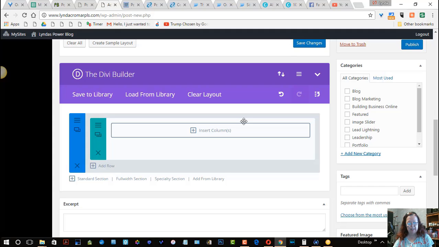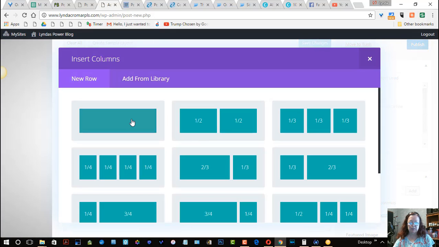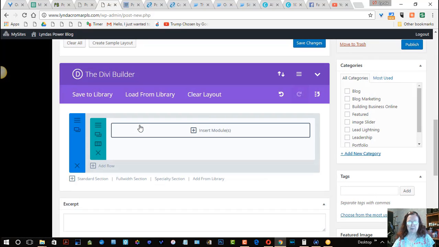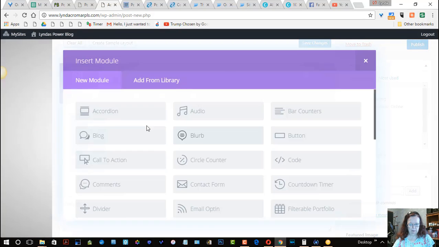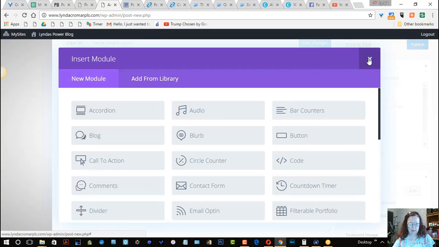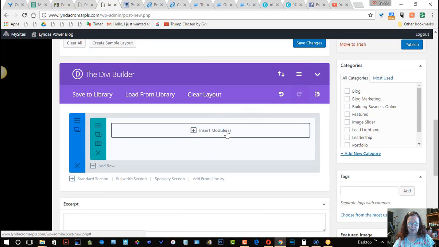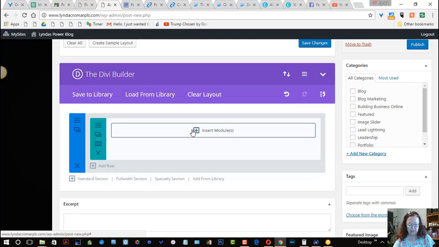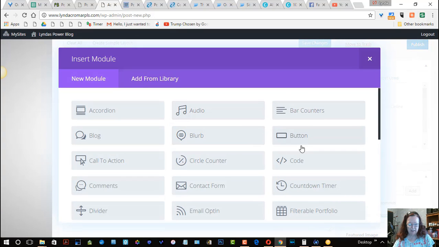All of these modules are always created in a certain way. They have one column or a set of different kinds of columns. They ask you that first, and you go in there and you go ahead and select it. In my case, I'm going to just select that it's going to fill the whole space, so it's just one column. And after inserting that, I'm going to actually insert what they call modules, which is what kind of content is going to go in that space.